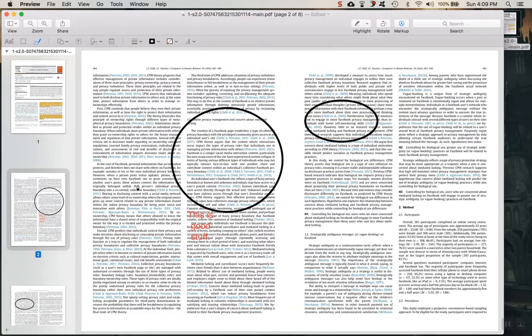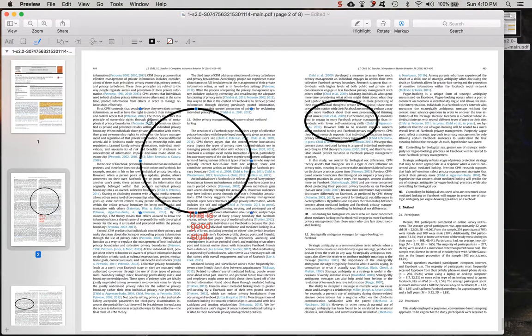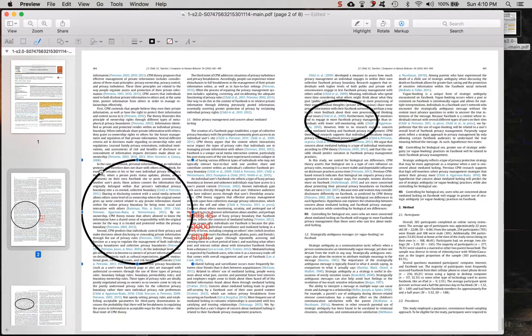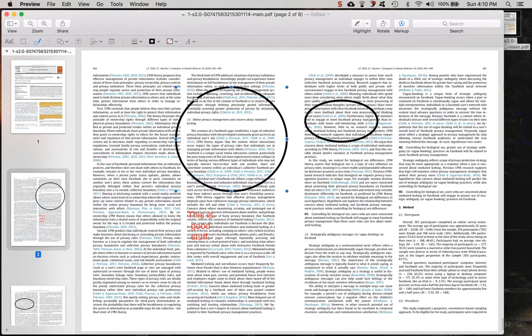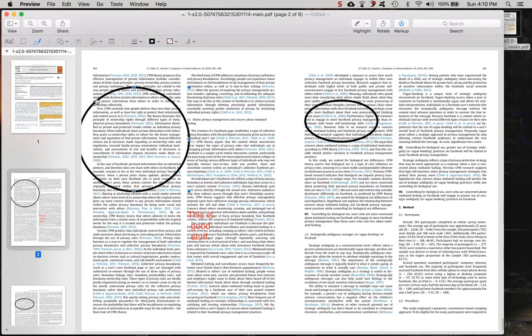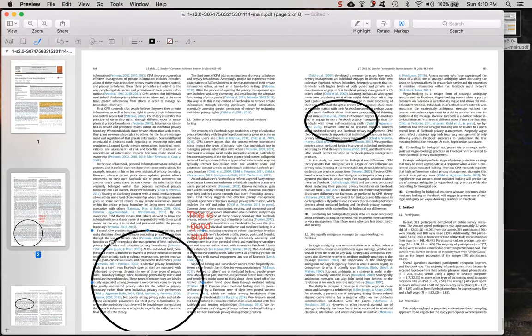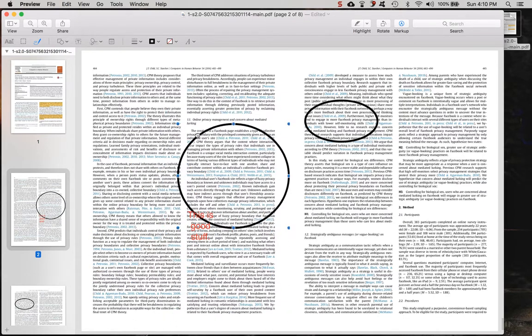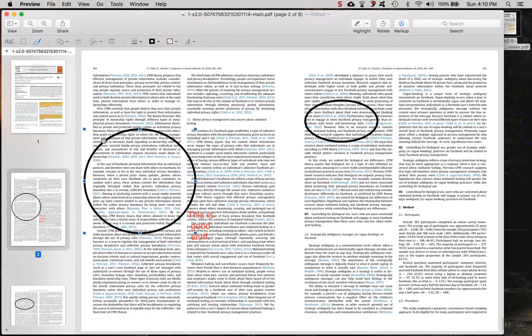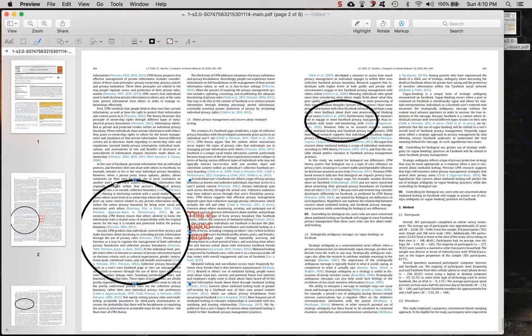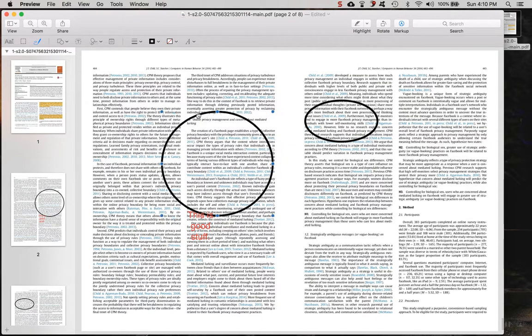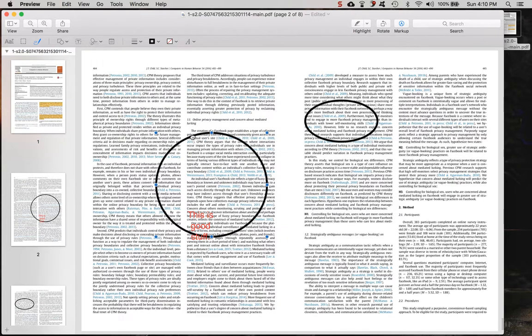After that, they usually keep talking about more of why they're doing this research. And right here, they're citing everybody else that has done similar research before to back up why this is an important thing to do. All these citations you see here that I'm highlighting with the circle are all other sources, other journal articles. This is what makes it so credible. They're just letting you know that, hey, we did our homework, we know what's going on, this is what's been done before, and this is how we're going to add to it, right?